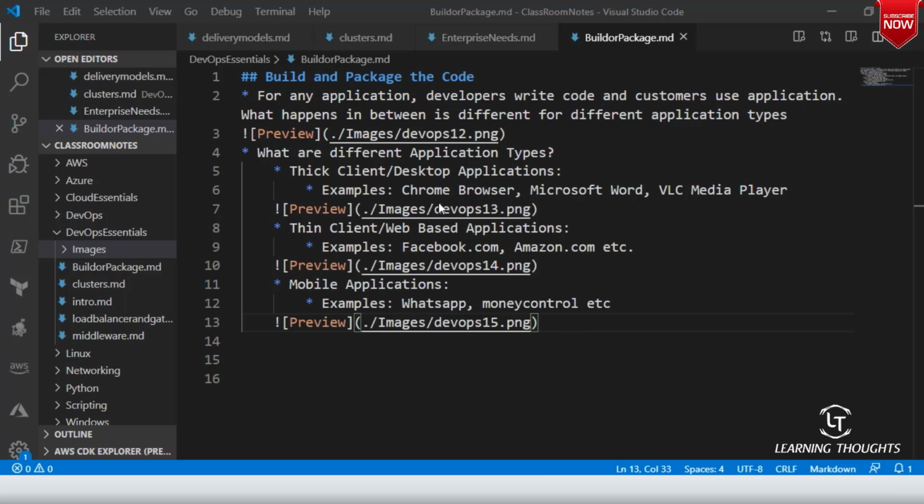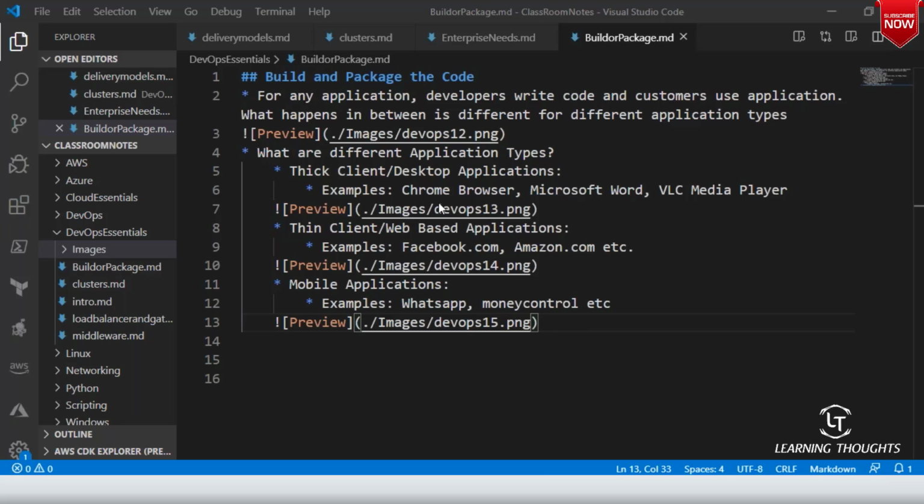You have to execute some commands rather than manually downloading and installing, because I'm giving you the UI perspective. So are we clear with these three: web-based applications, mobile-based applications, and desktop-based applications? These three have altogether different ways of dealing with the stuff.